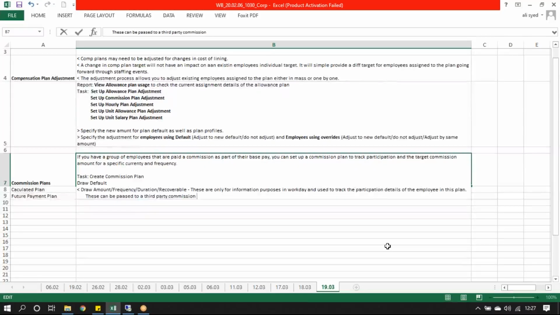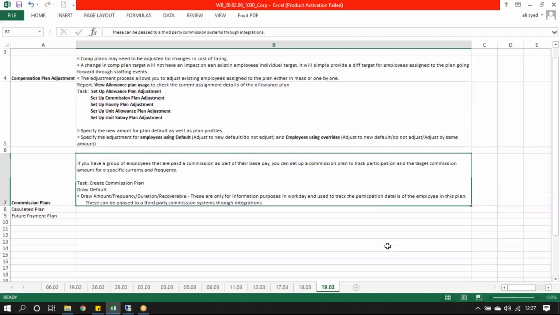So you have all these third party commission providers, right? Your Morgan Stanley and all these, which actually manage those commissions, or they have tools to handle these commissions. So they can be passed to your third party commission systems or through payroll, through integrations, right?